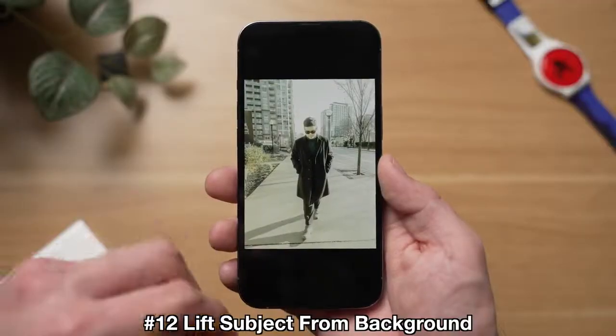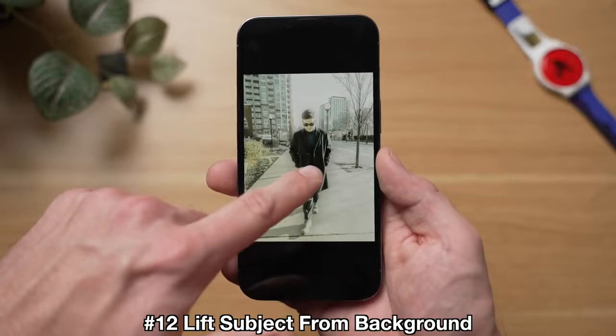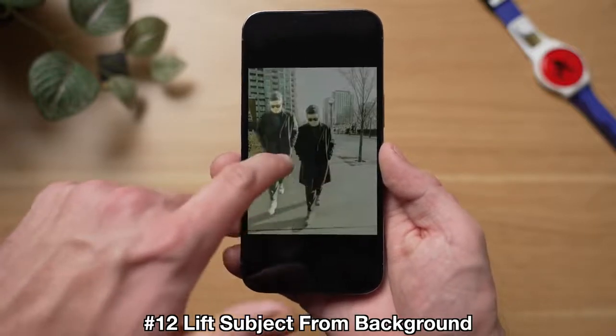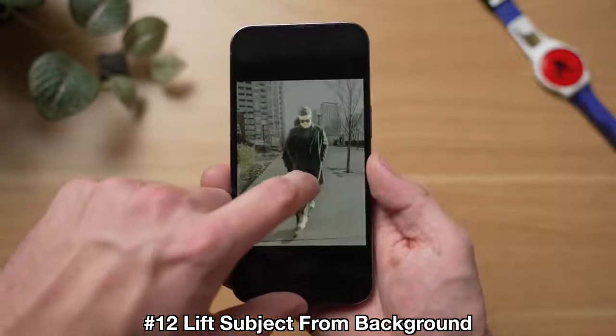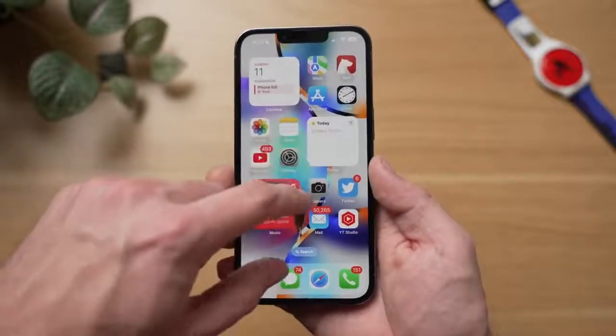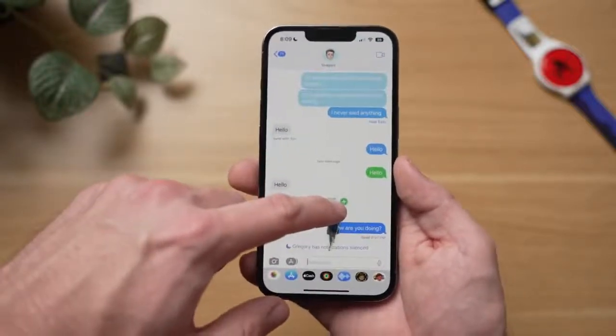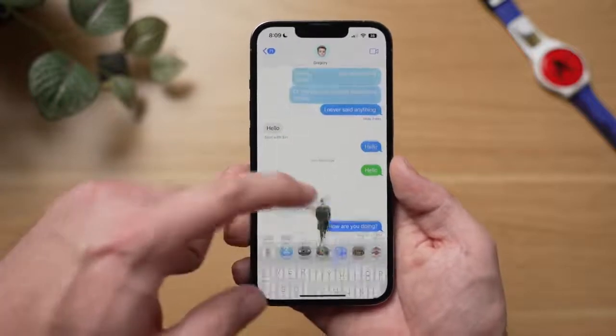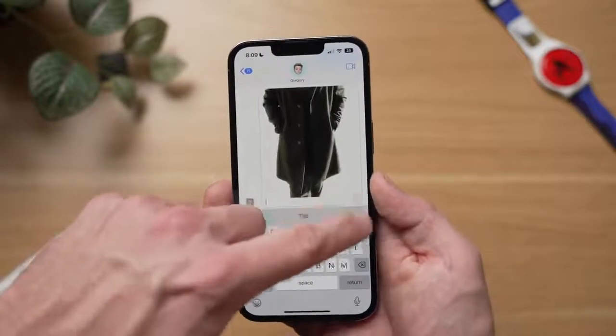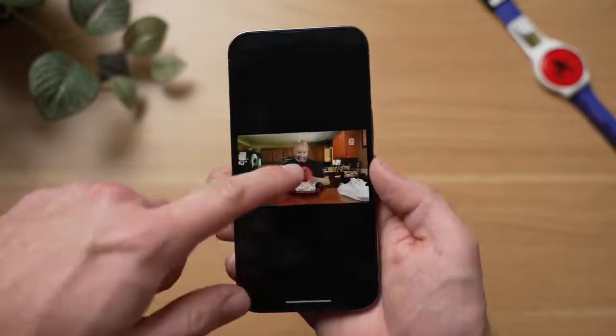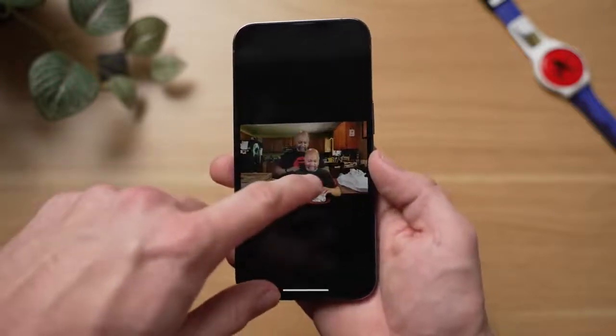Okay, one of the coolest features in iOS 16 has to be the ability to automatically select subjects in images and automatically kind of Photoshop them out of the image. And to do this, you just have to find a photo, long press on the subject, you'll kind of see this little wave animation play out, meaning it's now selected. Now all you have to do is lift this image by dragging your finger, and now you can navigate to other apps like Messages and drop this into Messages with the subject completely cut out of the photo as a transparent PNG image. And you can do this in other apps too, like Notes.